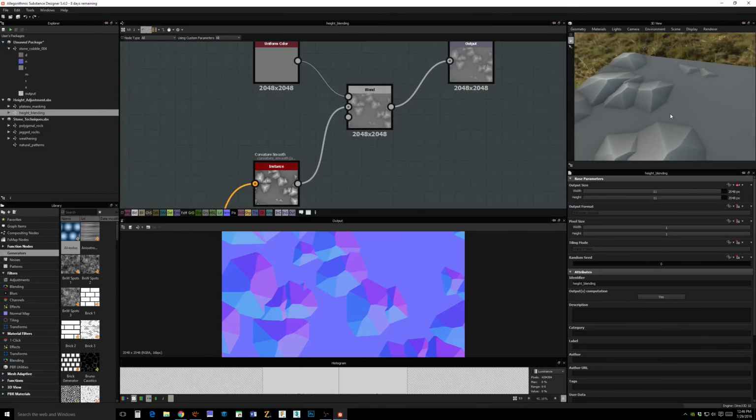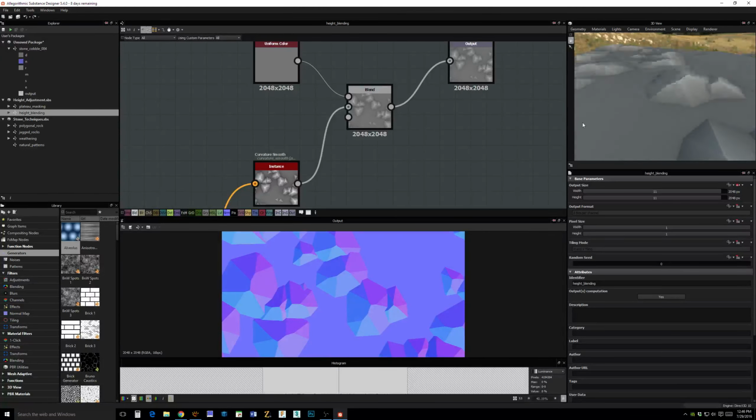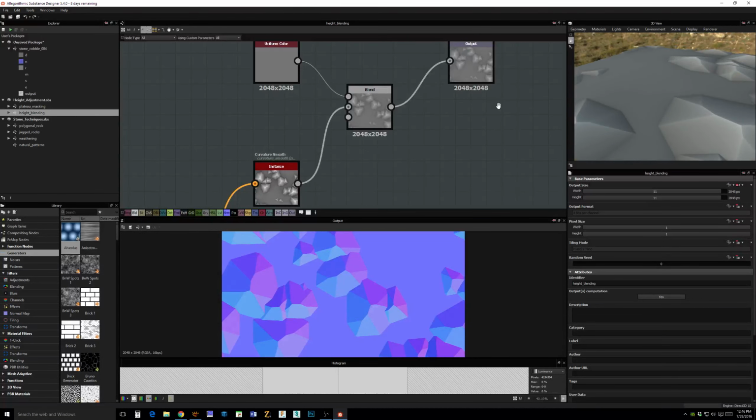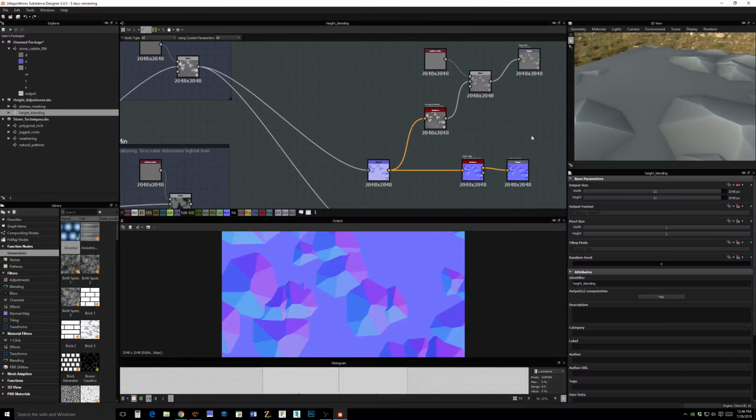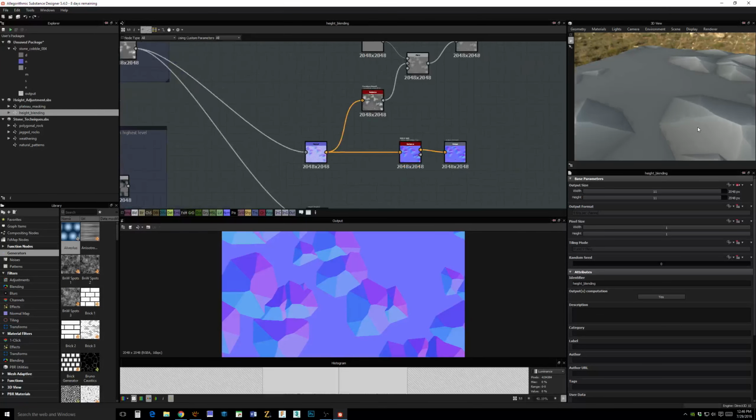So, anyway, here's a bit of one I showed you last week, showing you the height map and showing you how you can kind of blend using different mathematical techniques to get the look you're after.